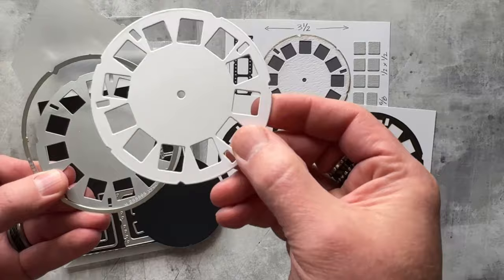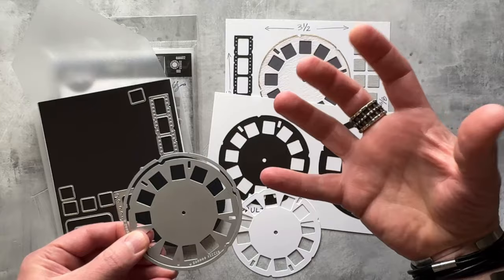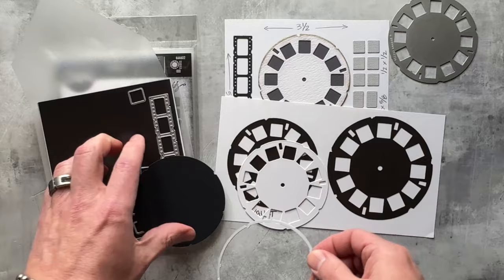And you're like, well, why did you do it that way? Why didn't you just do it this way? Because the original version, this is all you got. So you didn't actually have a solid foundation. You just had a bunch of openings. But this way, it not only allows you to cut this piece, but if you remove this inner and just cut the outline, now you can cut a base piece, a foundation for the wheel.